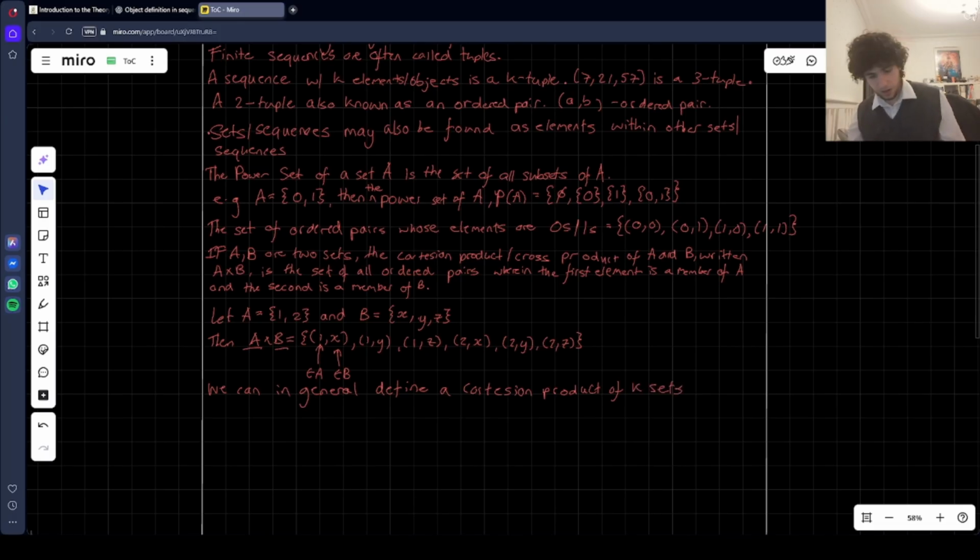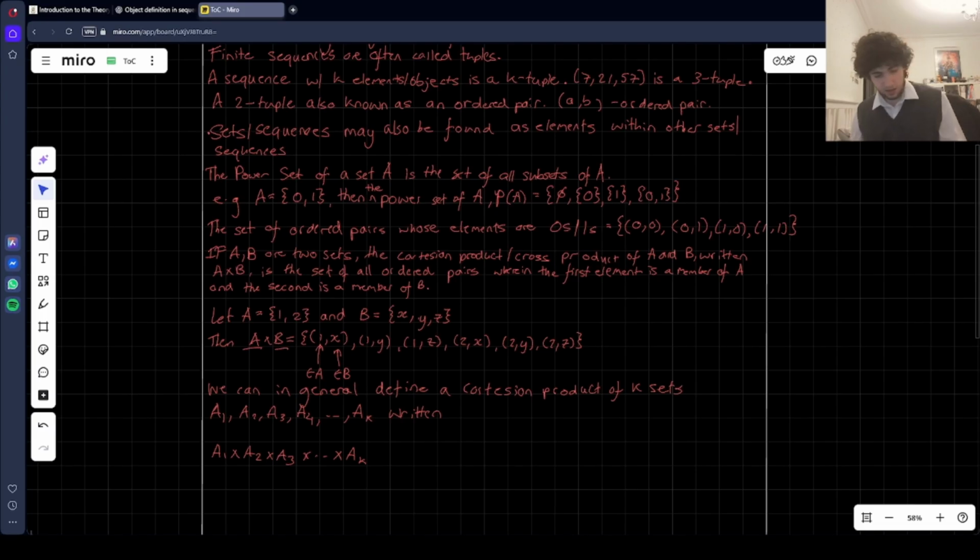You might denote these sets as A1, A2, A3, A4, all the way up to AK. In the example we just did, k was 2, so we only had two sets, A1 and A2, and we labeled A2 capital B instead. That's really all we've done, but we can generalize this. We can perform the Cartesian product on k sets. You might think, how does that work? It works in a very similar fashion. Written effectively, A1 cross A2 cross A3 cross all the way up to cross AK. So it's quite a lot of crosses there.